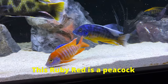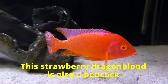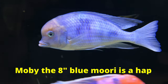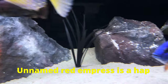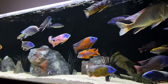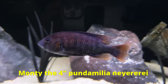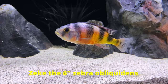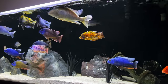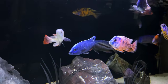Peacocks almost all share the same body shape and are usually on the smaller side, around five to six inches. They're usually the more colorful of the two, with an endless variety of colors and patterns. Haps can also be smaller like peacocks, but they also have many species that get really big — up to and sometimes larger than 12 inches. They have a myriad of different shapes. Some are colorful like the peacocks, but I find a lot more blues with the haps and less variety of colors overall. These here are my Victorians, which are typically small and have a unique body shape. You can usually tell a Victorian just by the body, fin, and shapes alone. This here is Zeke, my zebra obliquidens, and also the best fish that ever lived.